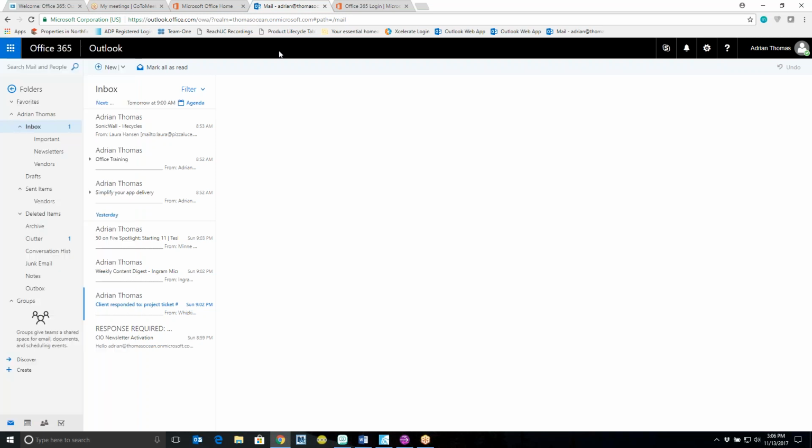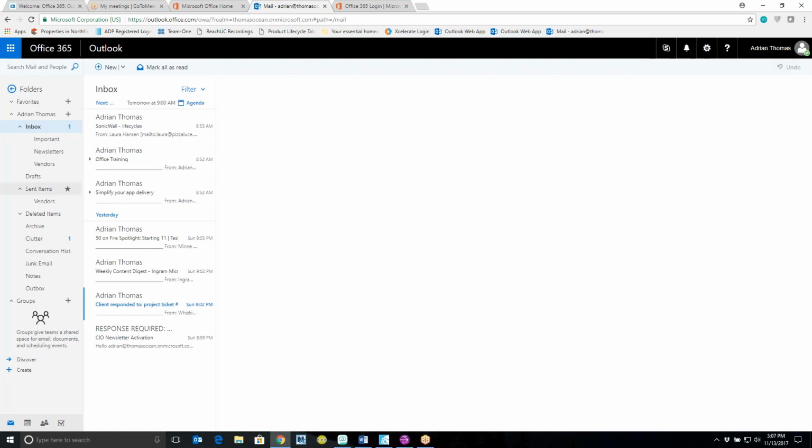Let's go to the far right of this Outlook options bar. We have Skype, we have our reminders, we have settings. We'll be working out of settings quite a bit. The question mark is your help tool, and lastly, your account. And a single click will open these in a drop-down menu. A single click will close them.